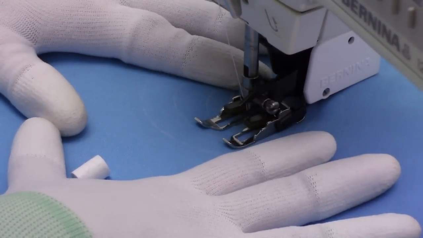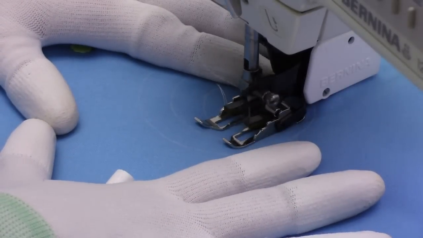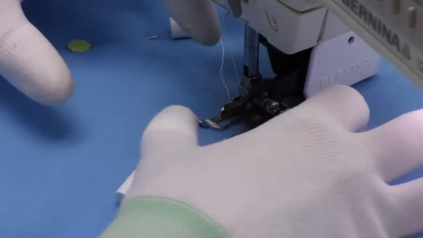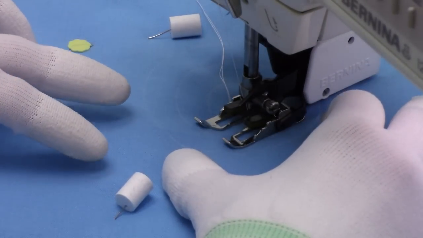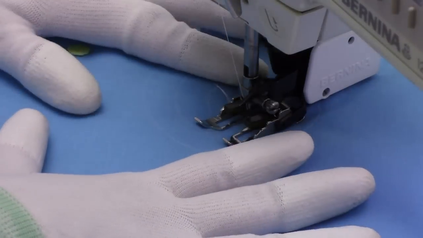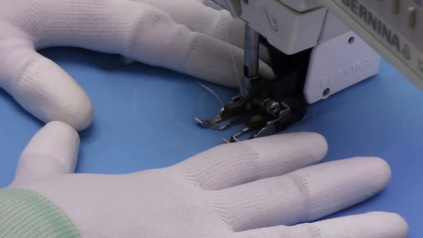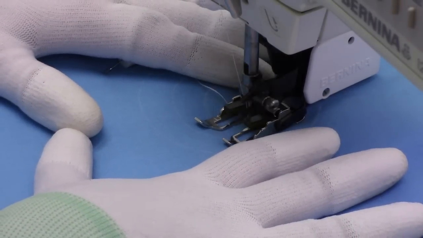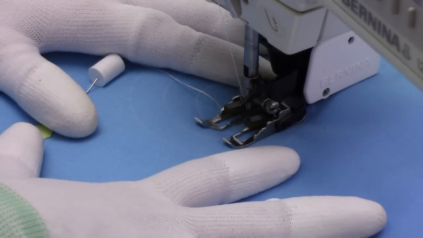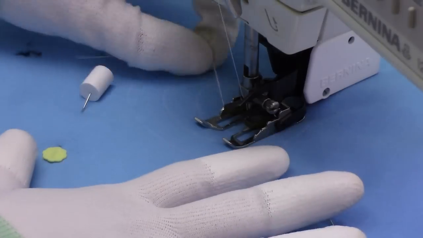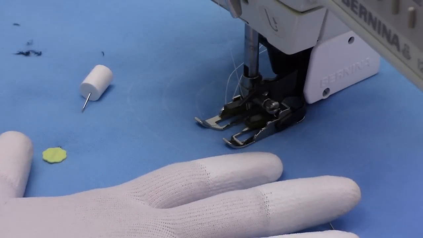I do think it's really important to mark this because see how much space the walking foot is taking up on this design. It is really hard to see and if I was trying to stitch this without marks it would be a mess. I would not be able to stitch this cleanly and it certainly wouldn't be a very good start to my spiral shape.